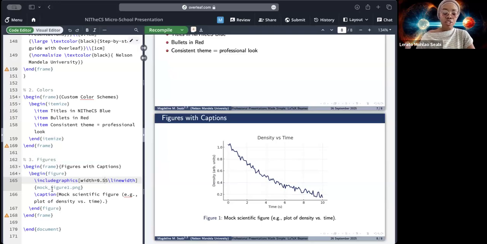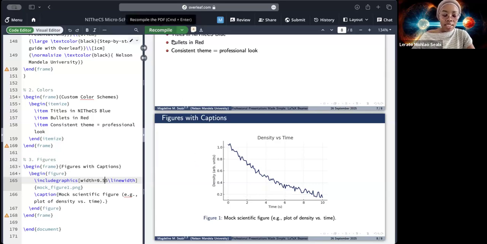So basically, when you put in your figures, what you would do is you would have your begin frame, which is you inserting the slide, and then you would begin your figure, which is you now inserting your figure, and then you can always adjust the size of the figure however you want, as long as it can be aligned within the slide, and then you can always move it around. You can either have it at the center or you can move it to the left or to the right. And so this is just a mock figure that I got on the internet so that I can indicate how you can insert your figures and also put in your captions.